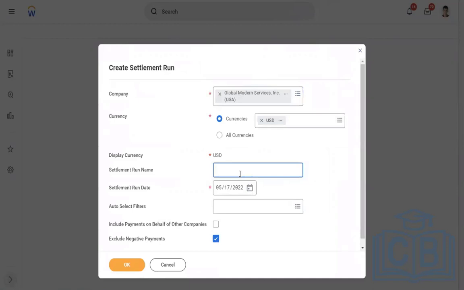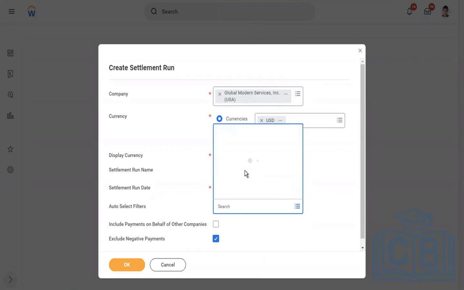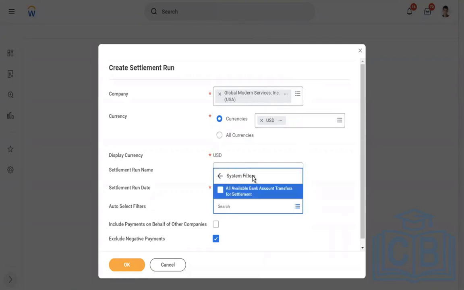Settlement run name, free text field, DMD semi-monthly corporate admin. When do you want to initiate the settlement run? Let's say 2022, current date or 1 day past. I will select to see the results. Ignore the auto select filters. We will apply later. Filters are nothing but pay groups. For example, the finance team may need to pay the amount to the vendors and procurements, etc. So all these are available here. So skip it. In the next step, we will assign.